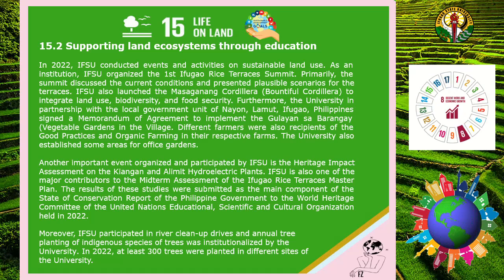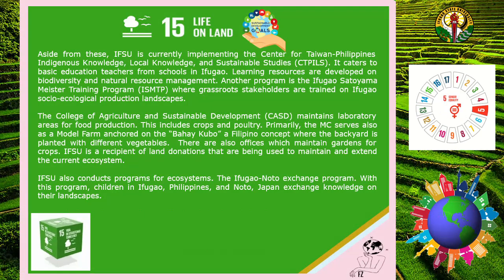Moreover, IFSU participated in river cleanup drives, and annual tree planting of indigenous species of trees was institutionalized by the university. In 2022, at least 300 trees were planted in different sites of the university. Aside from these, IFSU is currently implementing the Center for Taiwan Philippines Indigenous Knowledge, Local Knowledge, and Sustainable Studies (CT-PHILS). It caters to basic education teachers from schools in Ifugao. Learning resources are developed on biodiversity and natural resource management. Another program is the Ifugao Satoyama Meister Training Program (ISMTP), where grassroots stakeholders are trained on Ifugao socio-ecological production landscapes.